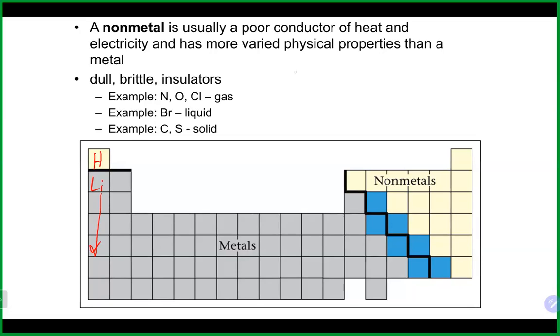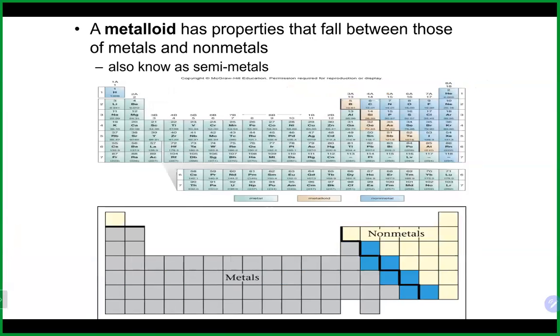So a lot of these nonmetals are those diatomic molecules like H2, O2, N2, F2, Cl2, Br2, I2. These again are diatomic molecules, but are still elements, right? That's how they naturally come, as twos. Most of those are gases, and some of them are liquid with some vapor happening over it. A metalloid is also referred to as a semi-metal, and metalloids have properties that are basically on both sides.